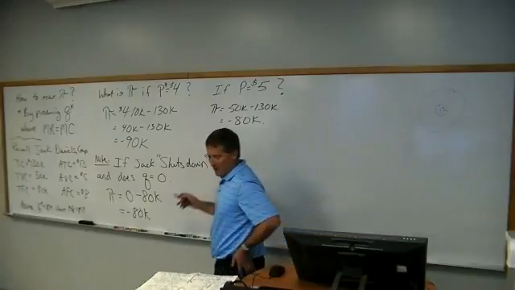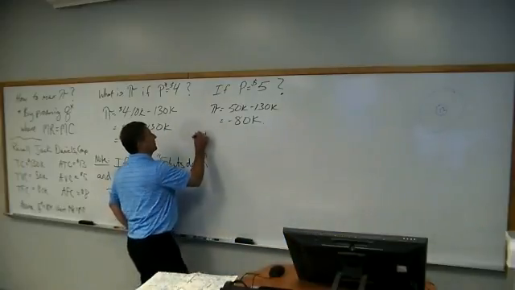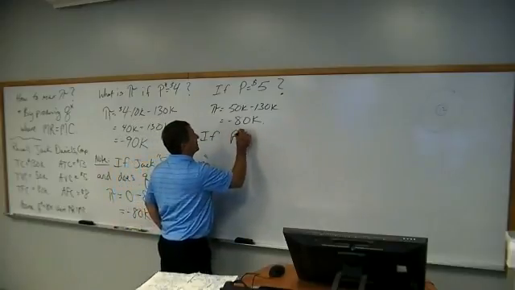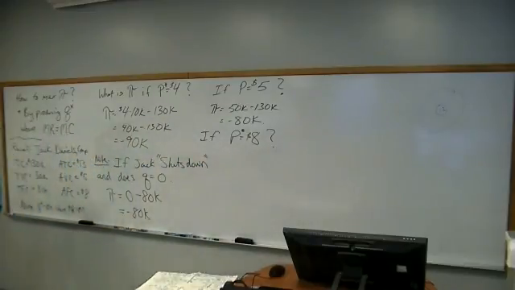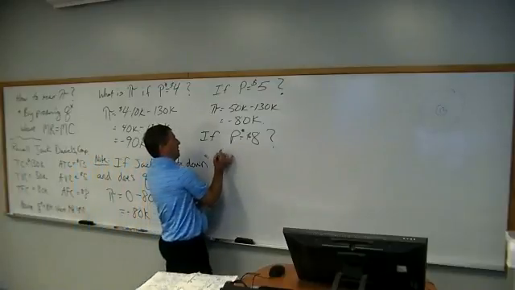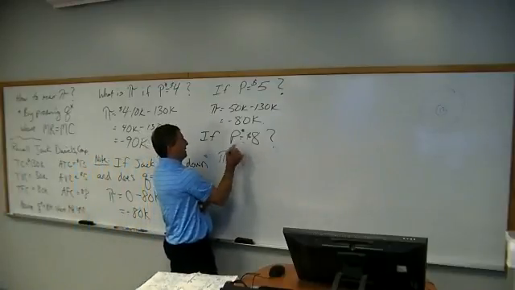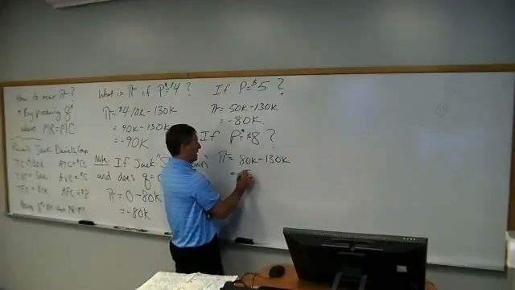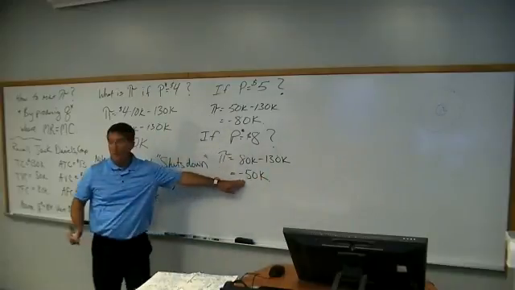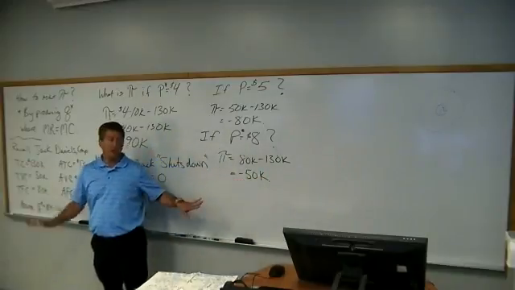All right, so what about $8? What if the price went to $8? Price climbed to 8. So how much is the loss? 50. So our loss is 80,000 minus the 130 still. We're definitely wanting to operate, right? We're losing less money than if we shut down. So that one's crystal clear in this case.